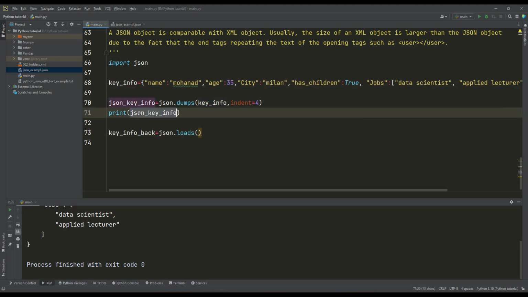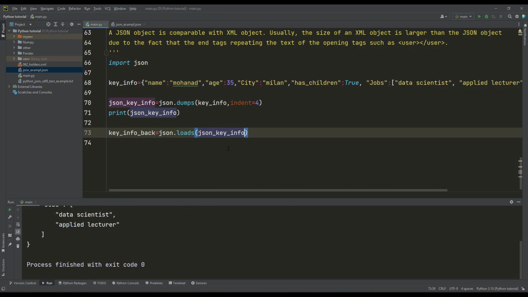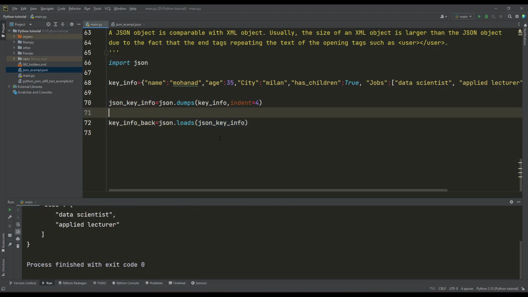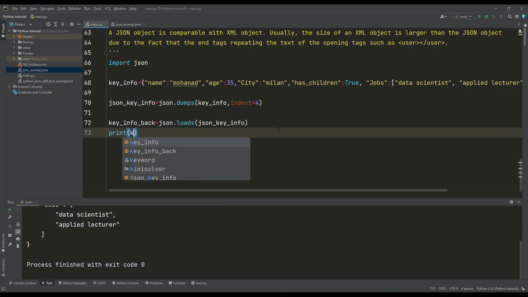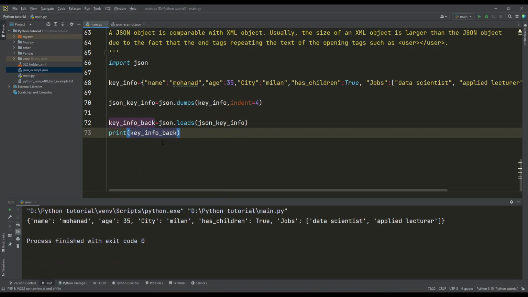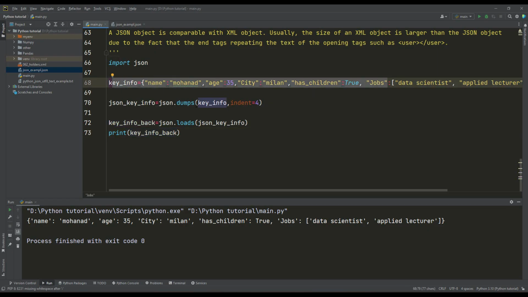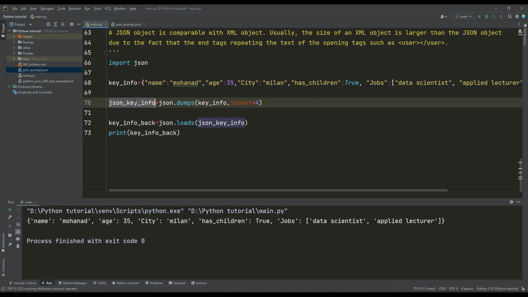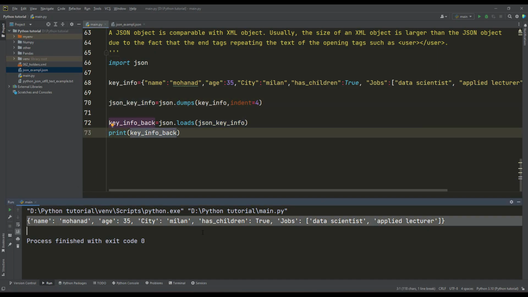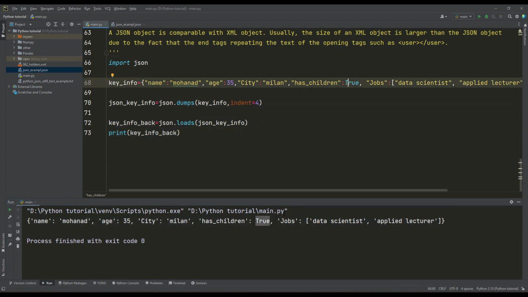And I want to take this object. When I run this, I have no problem. Just look at this. I don't need to print this one. I want to print the returned JSON object. So this is the original one. I converted this original one into JSON. Then I converted the JSON back to the dictionary. If you look at this object, this is a dictionary object, and you can compare here. It converted the JSON back to a dictionary, of its original.